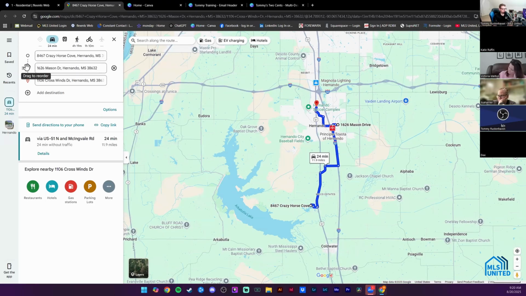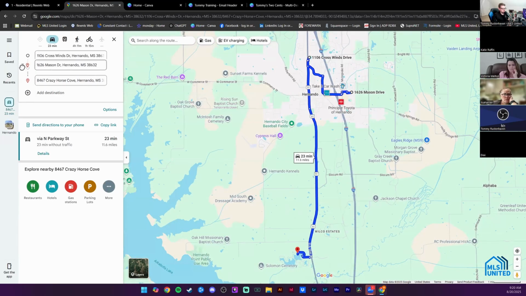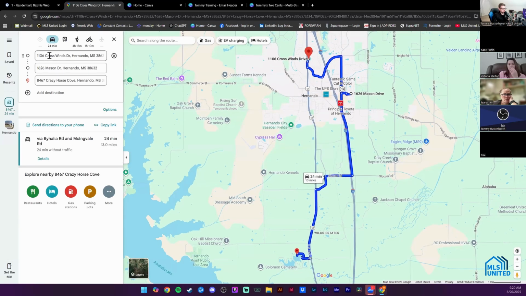Now Google Maps will open up and it will give you a driving route from these listings. If you hover over each one, it will show you where it is. So it starts at the one a little bit further south and then goes north and then more north. But let's say that you don't want that. You can actually hover over on the left of each of the addresses and you can drag them around. So let's say you want it to start there, then go here. Now it'll start with this one, go to this one, and then finally to the bottom one.